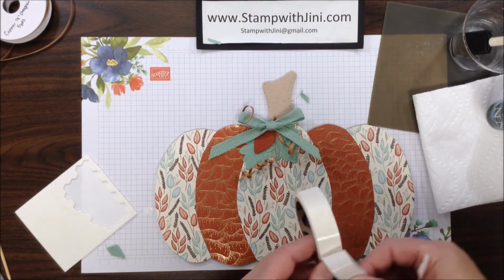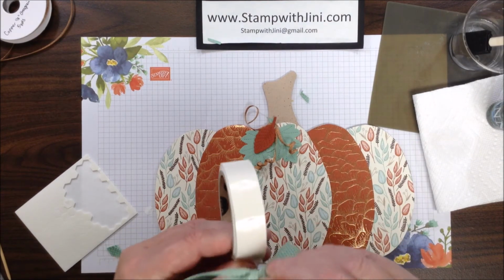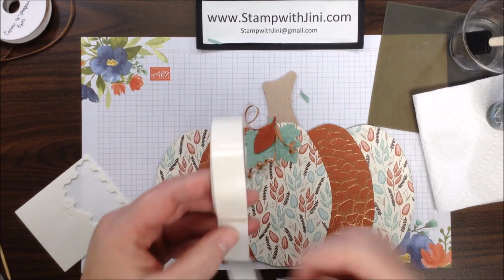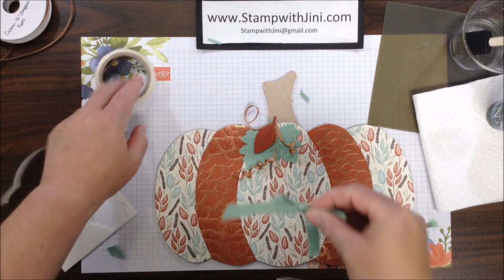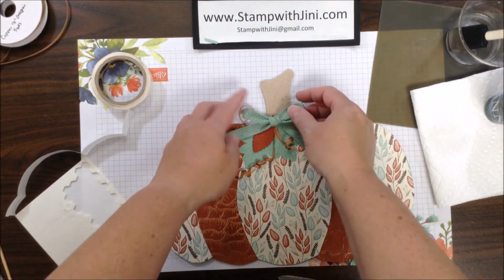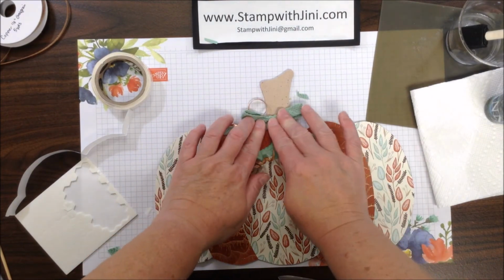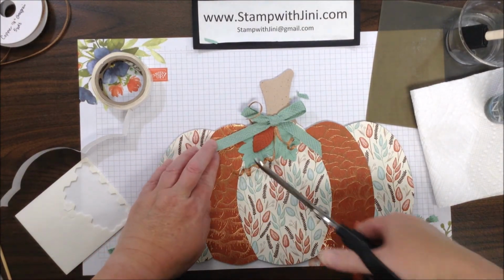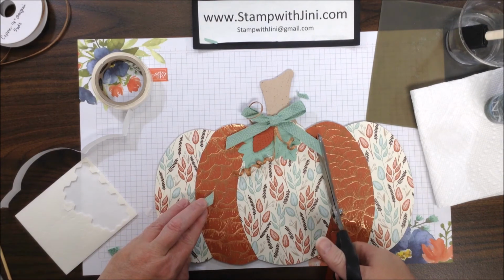Okay, now I'm ready to add my large bow here, and I am going to do that by adding several glue dots onto the back. Let's see here, I want this to attach really well. You could use a dimensional if you would prefer also. I like that where it is, so I am going to press down. And then if I'd like to, I can trim these ends a little bit more to make the ribbon the way I want it.